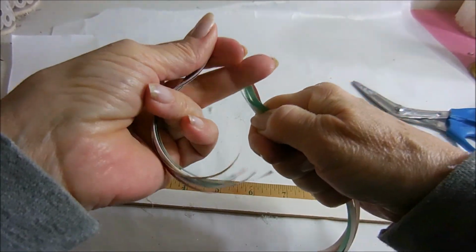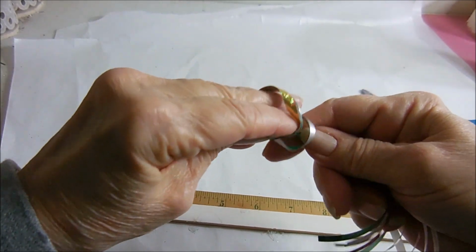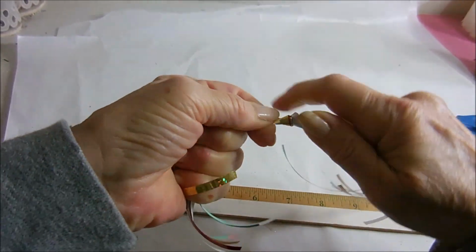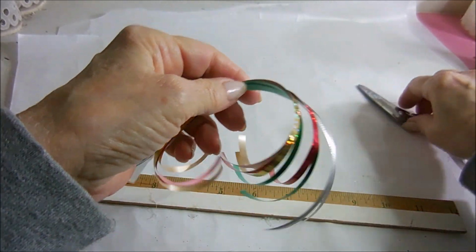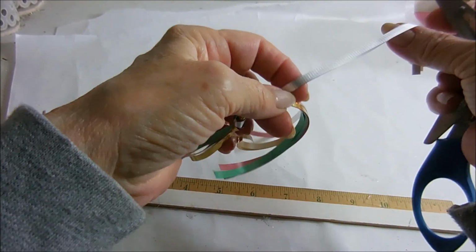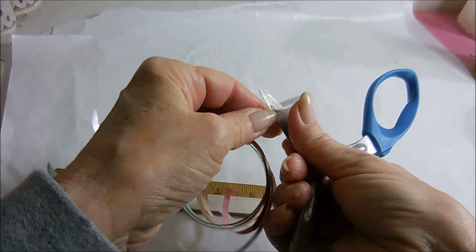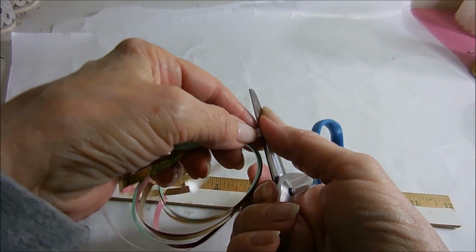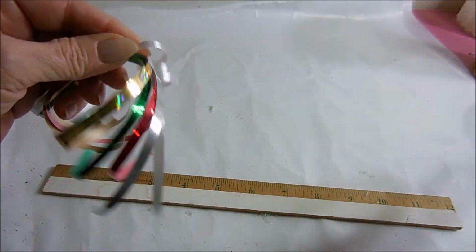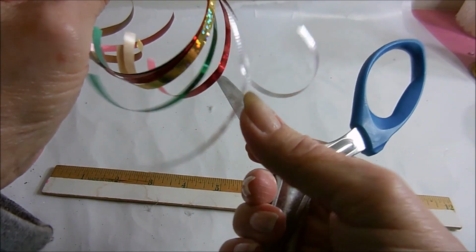And I know a lot of people will tape these or staple them to cardstock. This is the way my mom taught me. I'll just give it a good tug. And then on the underside of your ribbon, with a pair of scissors, one at a time, you just want to give it a gentle tug with your thumb on one side of the ribbon, and the scissor on the other. And that's all there is to it. Now if you do the wrong side, it's going to stay pretty straight. So you want to do the underside.